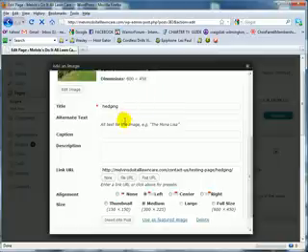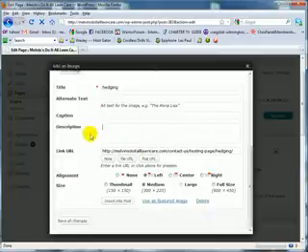You can put in the pertinent information if you like: alternative text, caption, description. It's best to mark and name these keyword oriented if you can, like Garland landscaping, or whatever your city name or whatever keywords you want to rank for, to get those pictures in there while you're doing this. But let's come down here to the bottom.